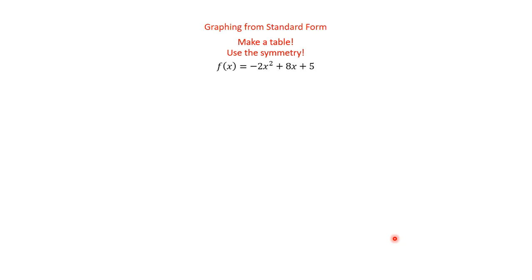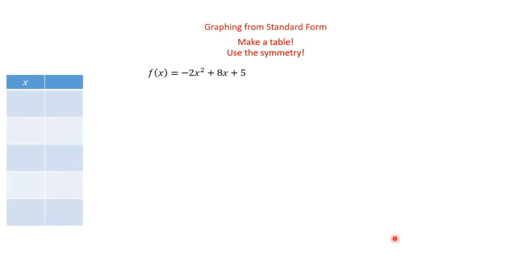So if we have f(x) equals -2x squared plus 8x plus 5, we have our table. We can put our function in. And now our vertex is going to be negative b over 2a. So -8 over 2 times -2. 2 times -2 is -4, so we have -8 over -4, which is 2. And then from here, go up 1 and down 1.